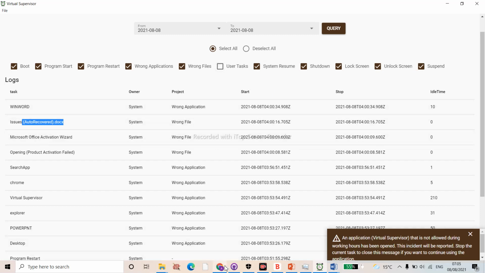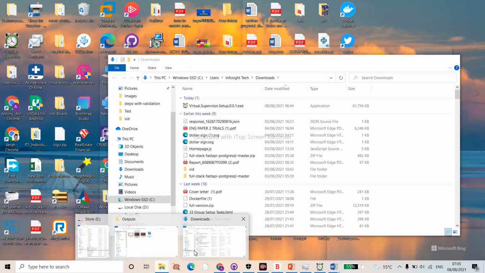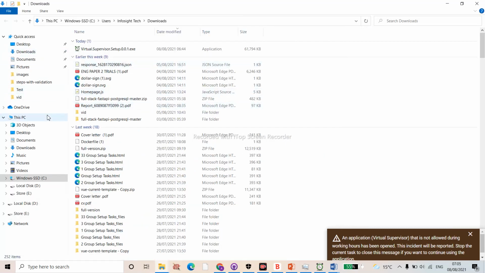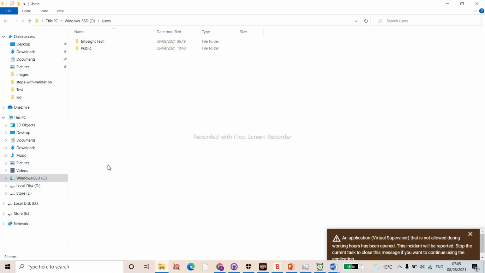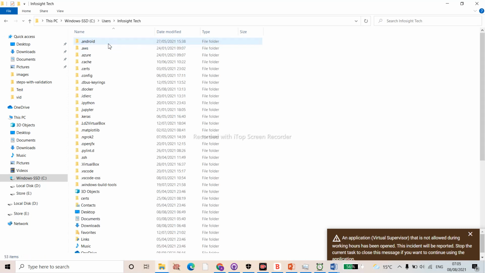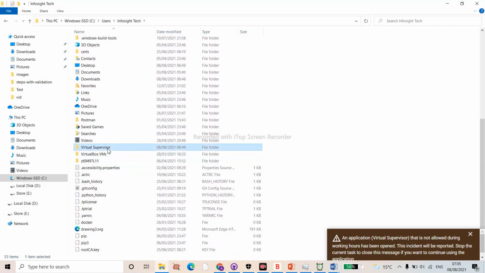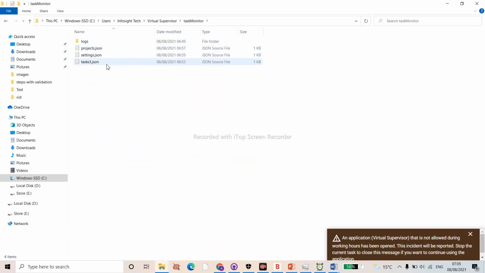Of course, if we go to where this is saved, if I go to the user, where do I find the user? Let me try C, and then users, and then here, and then I go to virtual supervisor right here, task monitor, and I go to logs.